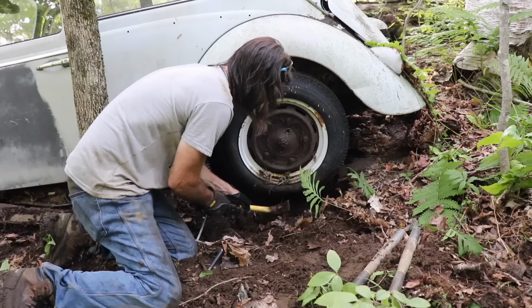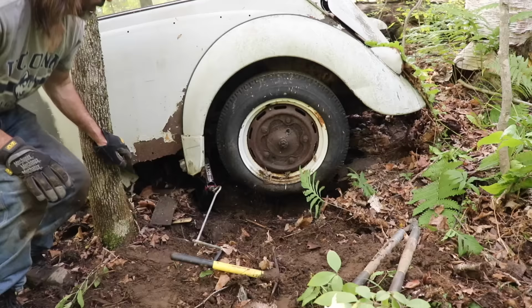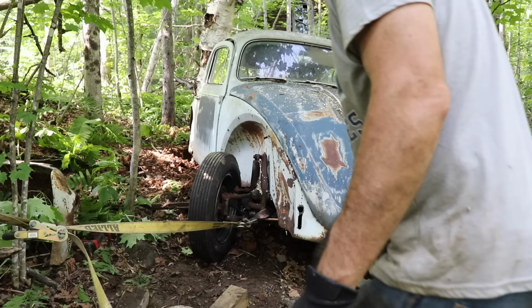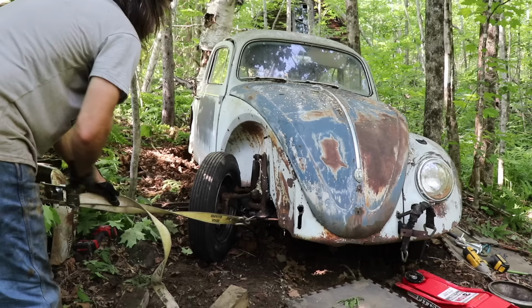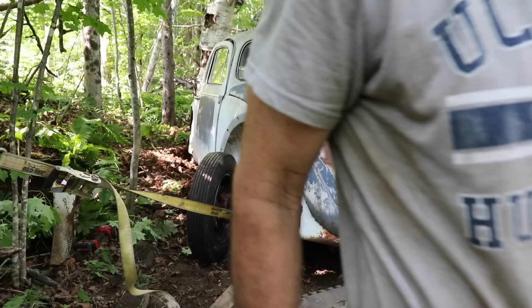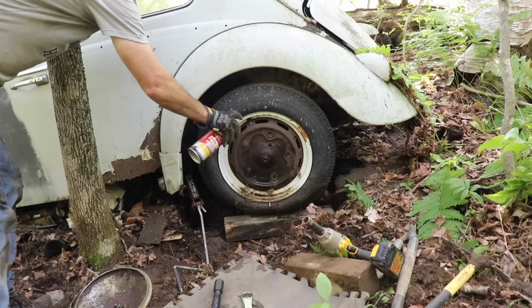All right, let's get the, oh, that's big, that's big. Let's see if that'll pull this a little bit anyway. Not really, but I've got to come along. At least I can hold it. At least that'll hold it from sliding. Alright.